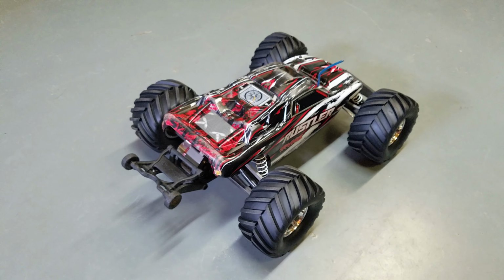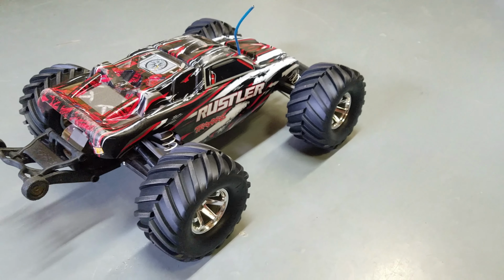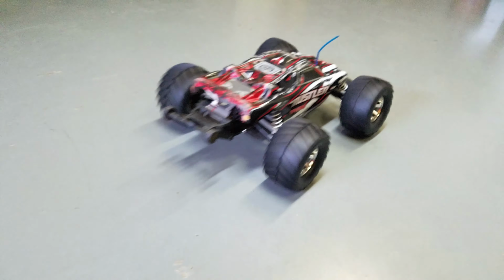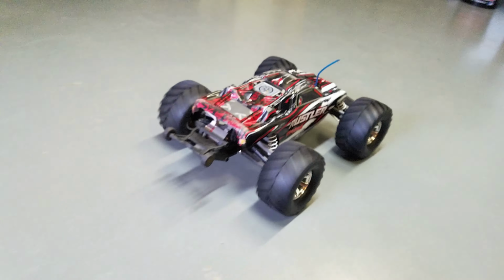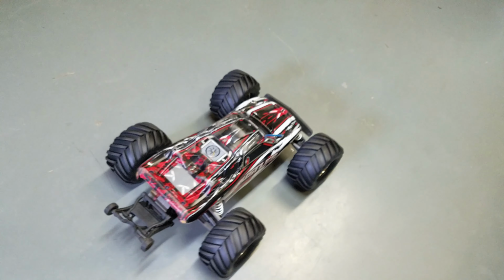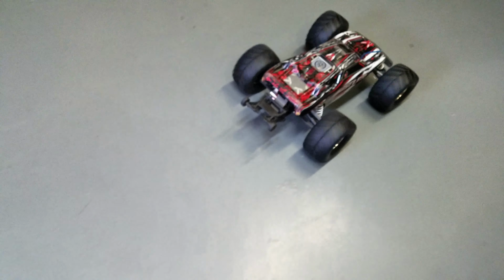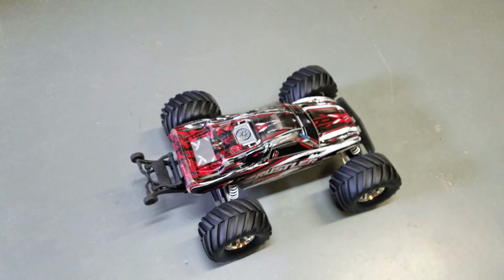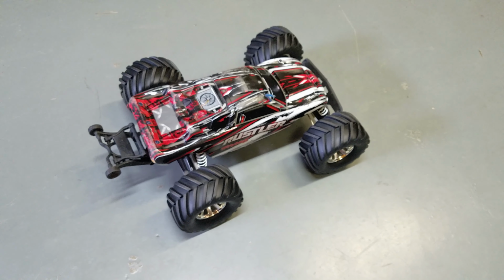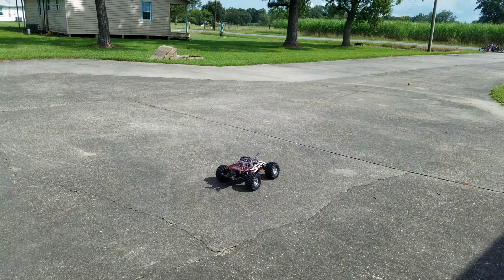Alright, got everything mounted up, got the tires and body on there, and it's looking a lot meaner now. There she goes, but right now I have the higher speed gearing on there. Probably have to downgrade that, give it a little more get up and go. But for now, I think it's a good little improvement. I'll take it outside and get some more running later on, but that's it for now, guys.